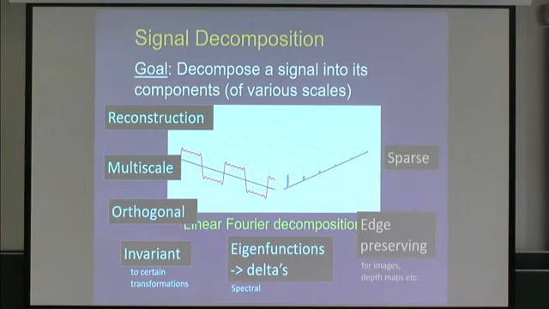Meaning the atoms themselves, if they can have edges or discontinuities, it is good. Otherwise, like in Fourier, these things are not applicable. So Fourier has all this basically, but it's not very useful in images, as we know, because it's not sparse for images, and the atoms basically do not handle discontinuities well. Just an edge has all the frequencies in it.